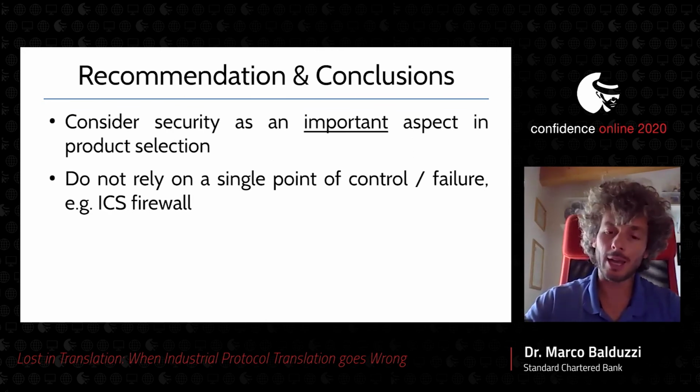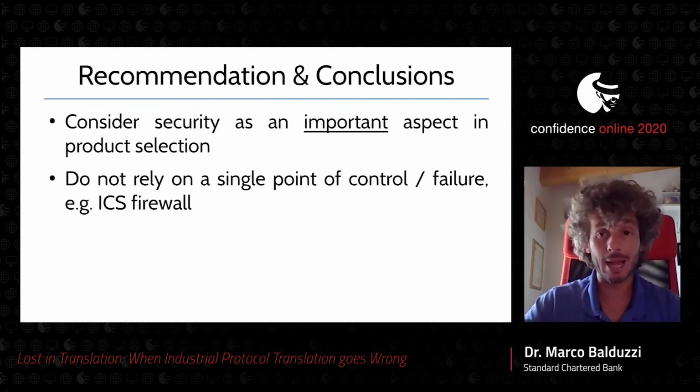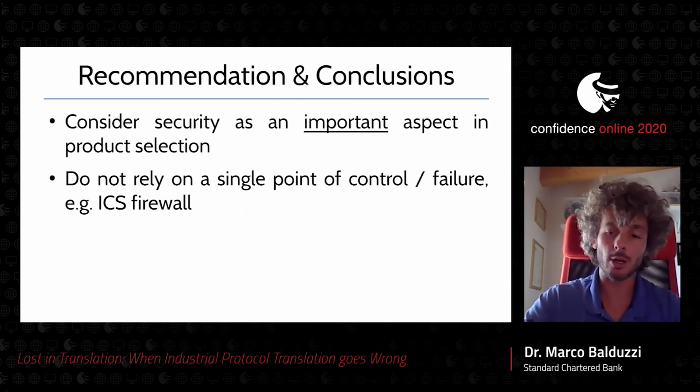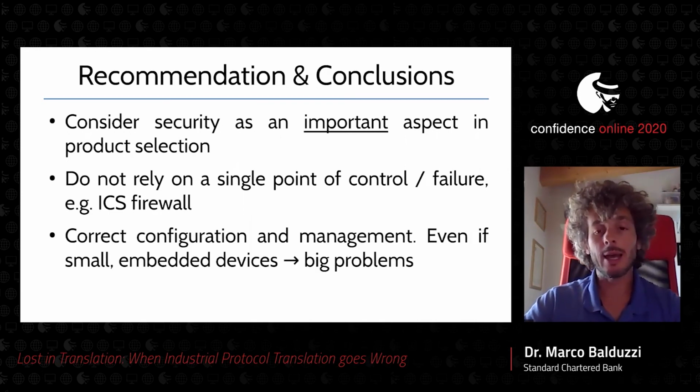So don't say, okay, I have an SCS firewall, I'm done, because we have seen how we can bypass SCS firewalls by converting legitimate packets into malicious ones. So you might want to include other techniques of monitoring your network as well. And also consider these devices as important assets. Even if they are small and embedded, they might create big problems.